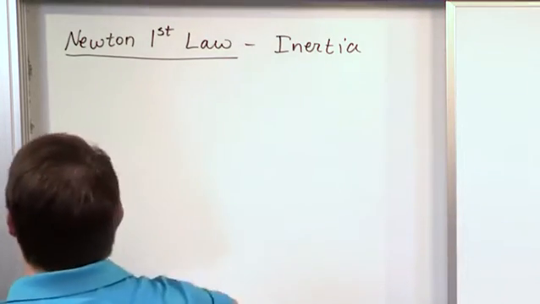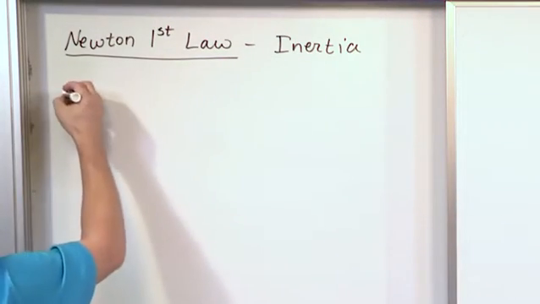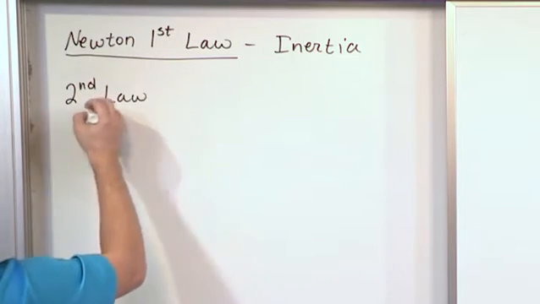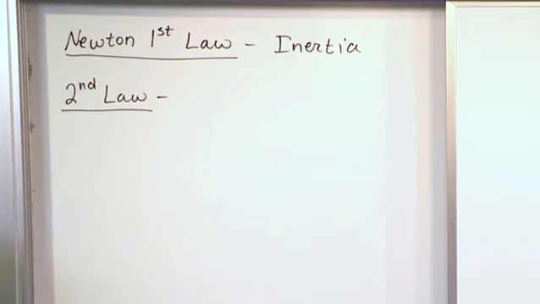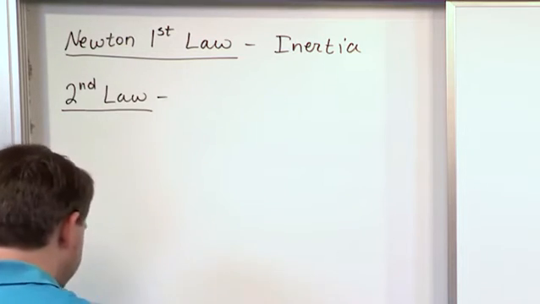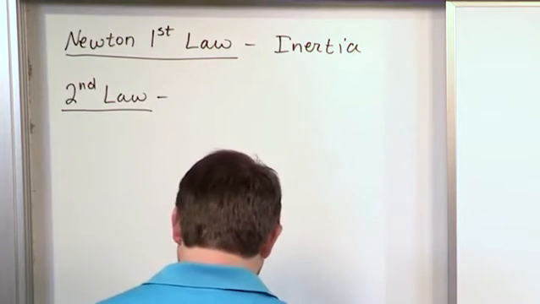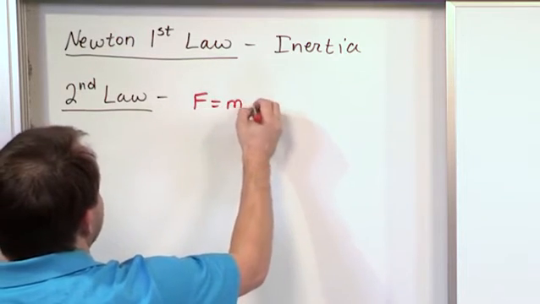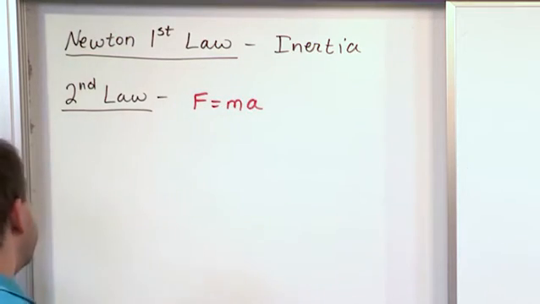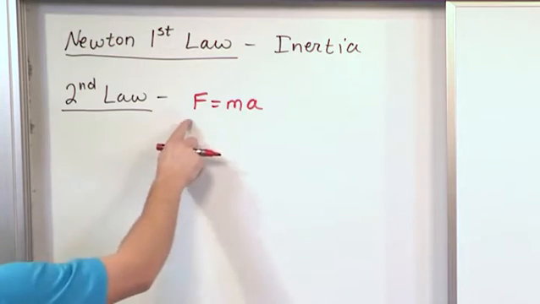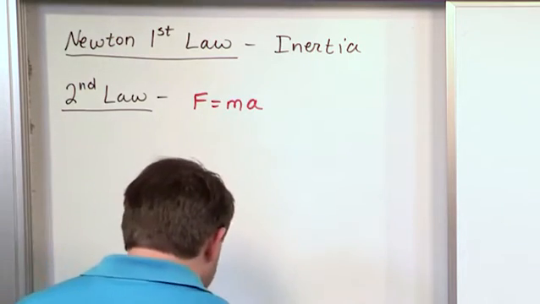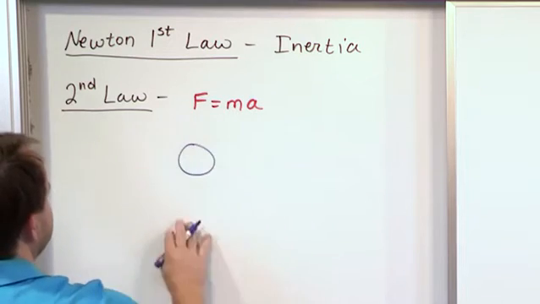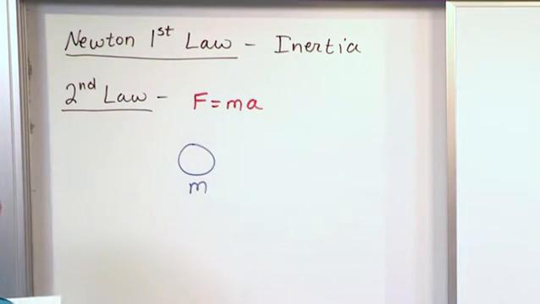Now we have the second law of motion, Newton's second law of motion, which can be summarized by something I know everybody watching this has seen. And that is the force is equal to the mass times the acceleration, right? So what I mean by that, when I write this equation, what I'm basically saying is that if I have some mass, let's call it a ball, has a mass m, okay?